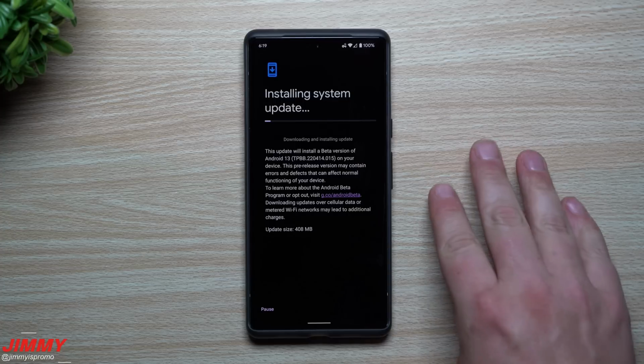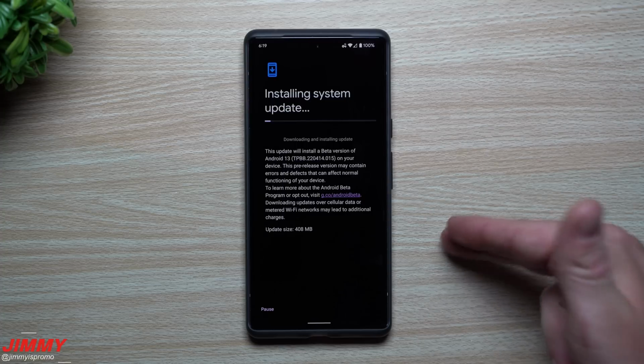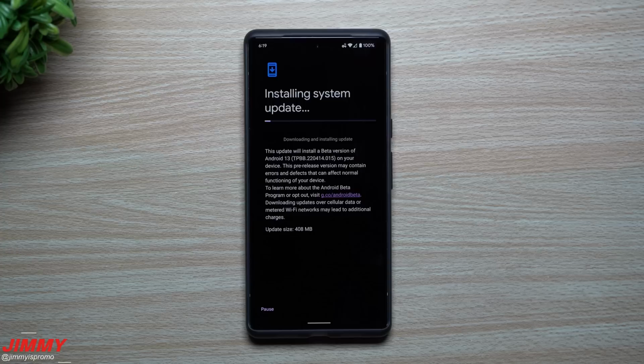Now, if you do not want to watch the very first video where I showed off everything in detail that was brand new, at the end of this, after taking a look at a few things that's new with beta 2, I'll do a high level overview of everything that is brand new that came with beta 1 of Android 13. So you can stay tuned to that.